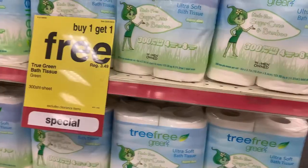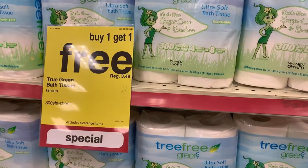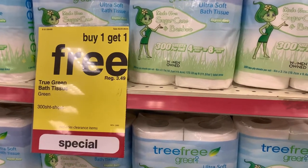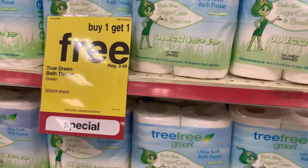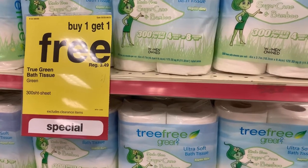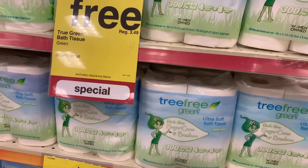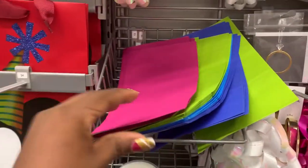Here we're going to grab the Kellogg's cereals. Select Kellogg's cereals are on sale for $1.99. I'm going to grab the Special K right here, priced at $1.99 — I'm going to grab two of these. That's going to total us $3.98. Use this dollar-off coupon from the Kellogg's website, bringing our total down to $2.98 for two boxes. You can also submit your receipt to Ibotta for $1 for each box, bringing it down to $0.98 for two.